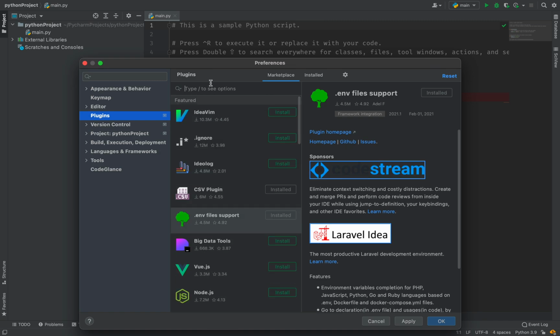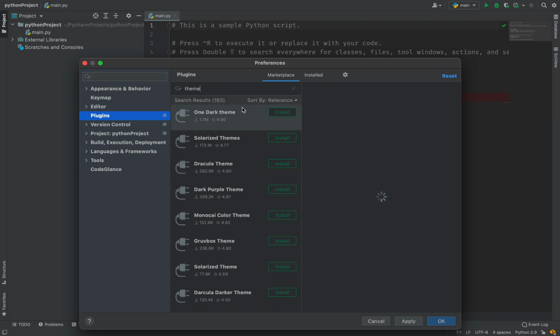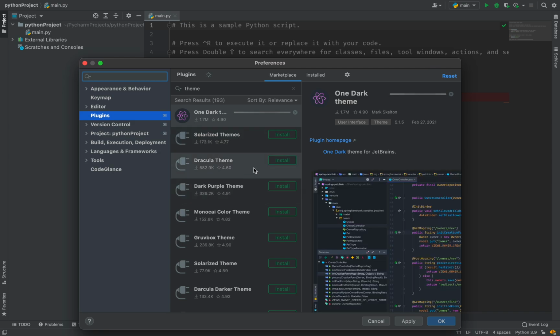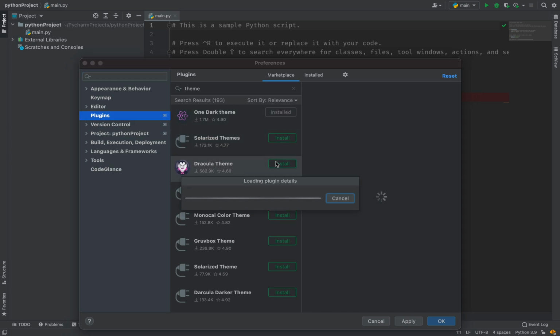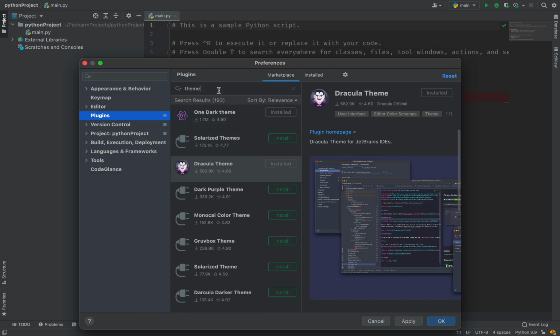After Code Glance, let's talk about some themes. For themes, I personally love One Dark theme, or you can try a Dracula theme as well. Let's install this one. And you can change those themes from the Appearance and Behavior menu. We will be doing that in a moment.